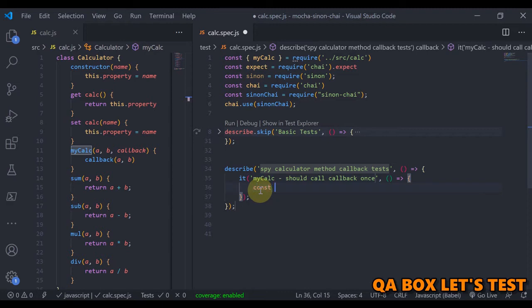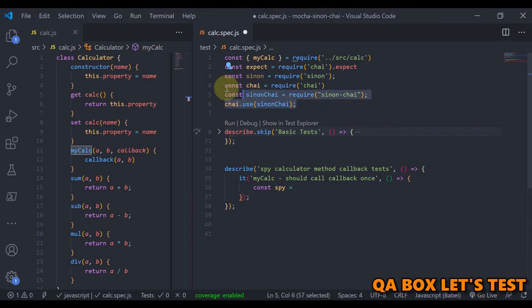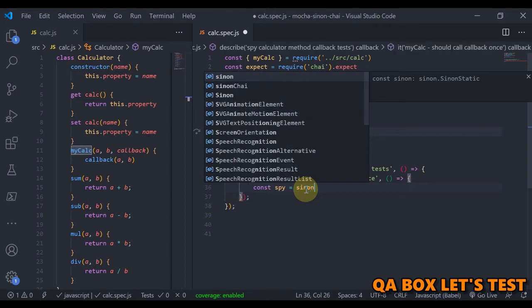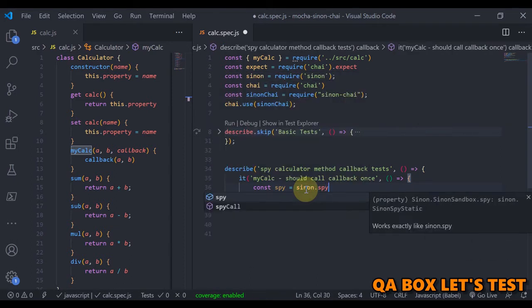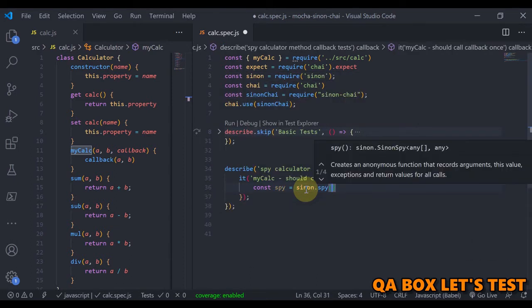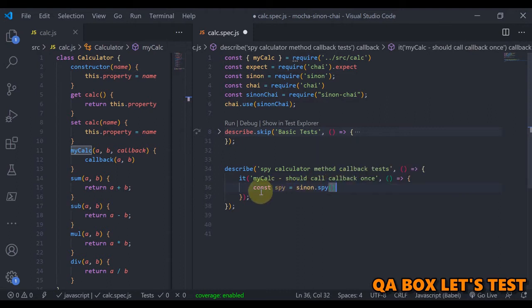We are going to say const spy is equal to, and here all I have done is import Sinon, and this is how you set up your Sinon chai. So here we say const spy is equal to Sinon.spy. That's all. That's your arrange.